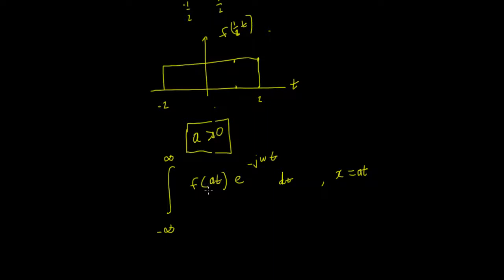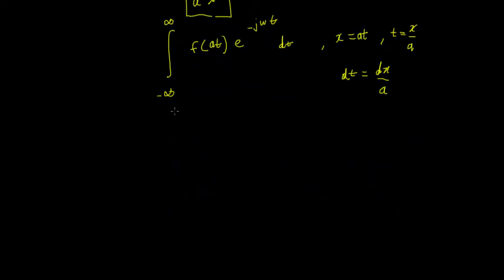But we know that if we're changing the variable here, then we must be changing it for all values of t. So we then need to find out, well, what is t? Well, t in that instance would have to equal x upon a, and we're also interested in what dt is. Well, dt is just going to be equal to dx upon a, because x is an independent variable and a is just a constant, so that will just remain there as a. So we need to put these into this equation and see how it changes that equation.